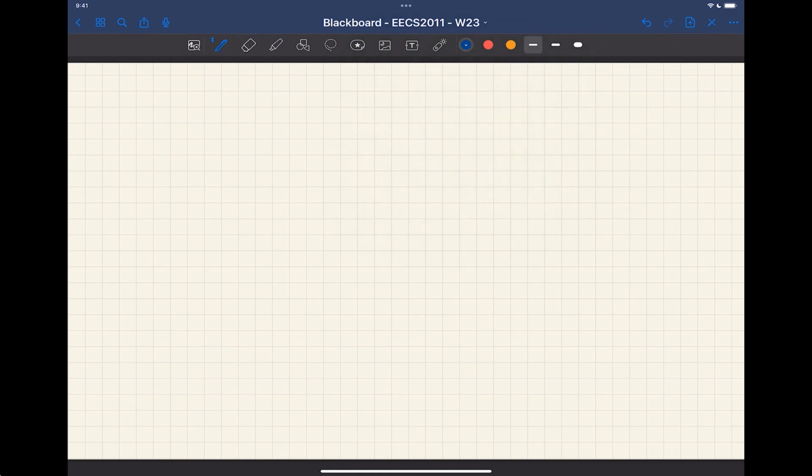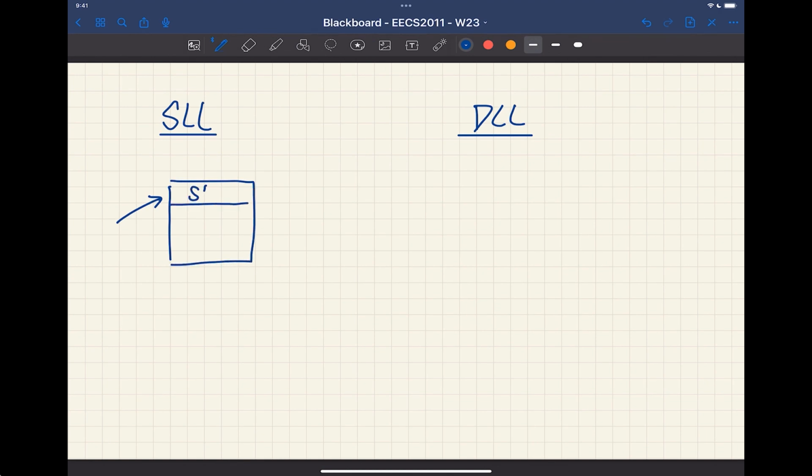Again, let's compare side by side. We got singly linked list, and also we got doubly linked list. All right, we got these two. What's going to happen is, I will also show you the Java class declaration in a moment. For singly linked list, let's recall. We have some class called singly linked list, where we got the head, we got the tail, and also we got the size, right? These are all nice stuff over here. Let's start with the empty list. For empty list, it's going to be head pointing to null, the tail pointing to null, and the size will be just 0. That's a singly linked list being empty.